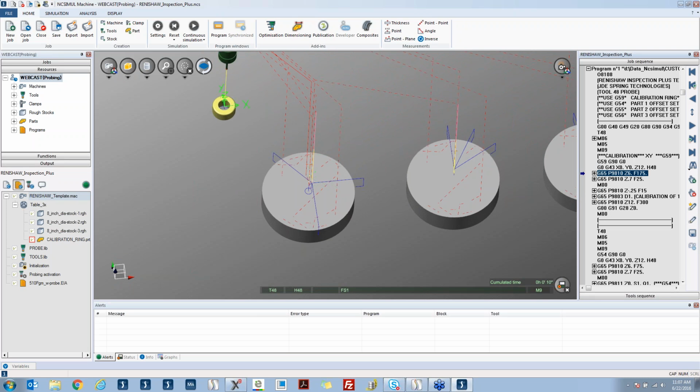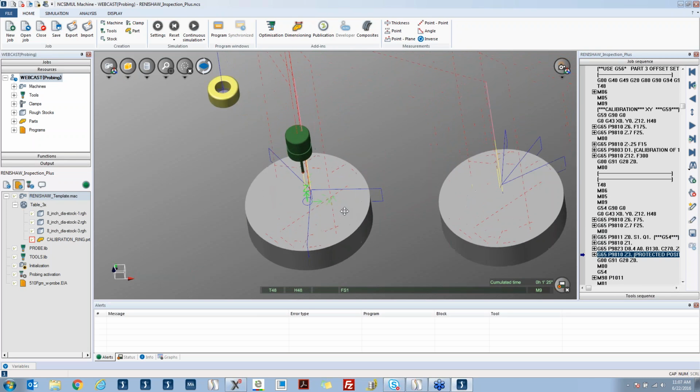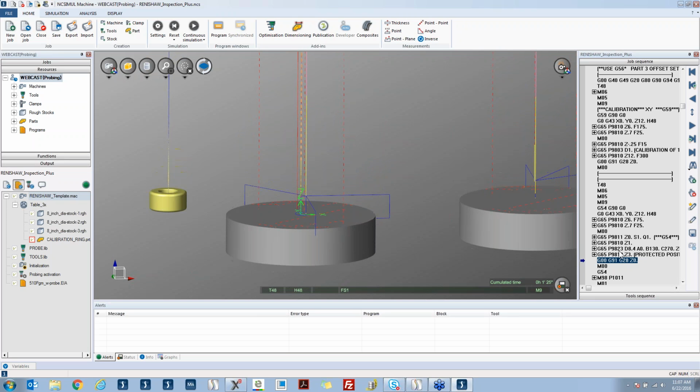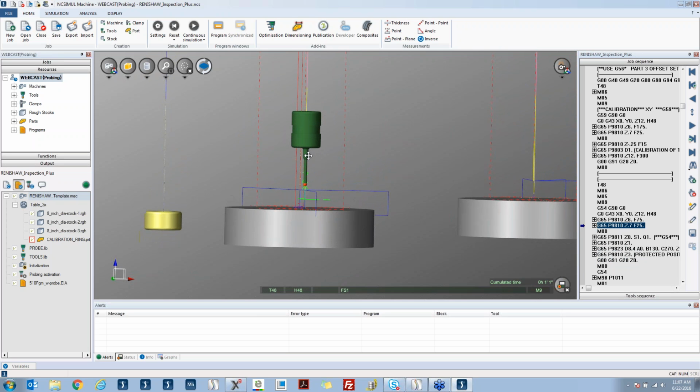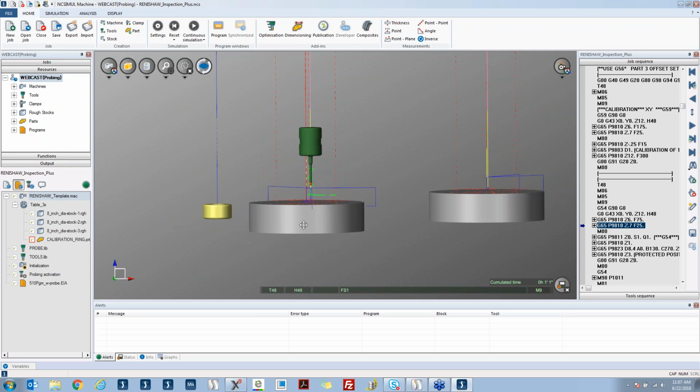Here, as we click through the probing operation, it does the calibration of the probe, and then after it's done doing the probing routine, you'll see that NC Simul recalculates the center point to the actual center of our stock. Now, if I was to shift the stock model off-center even more and rerun the probing routine, it will update that for the G54 location. You'll also notice that in the Z-axis, it's not perfectly set to the top of the stock. That's because, again, the probe needs to come down, touch the top of the stock, set the G54, and then do a 3-point check around the stock model.